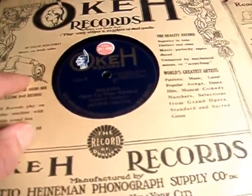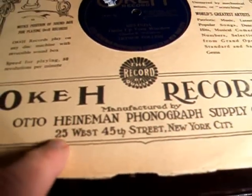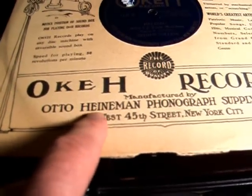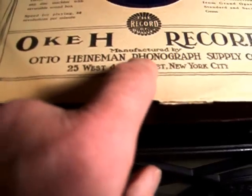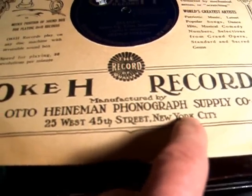And over here is the later edition of the Okeh Vertical Groove record sleeve. And as you can see, it's got fancier writing on here. These were manufactured by the Otto Heineman Phonograph Supply Company, 25 West Street in New York City.